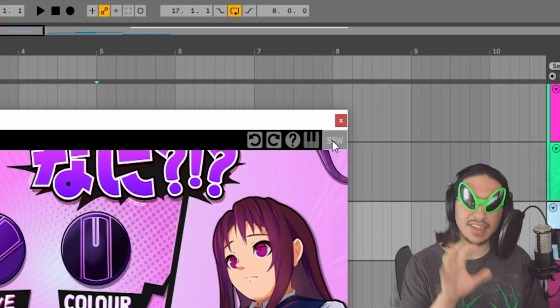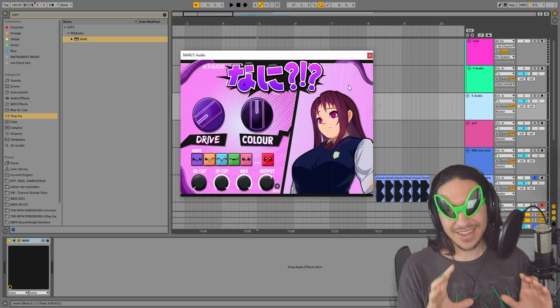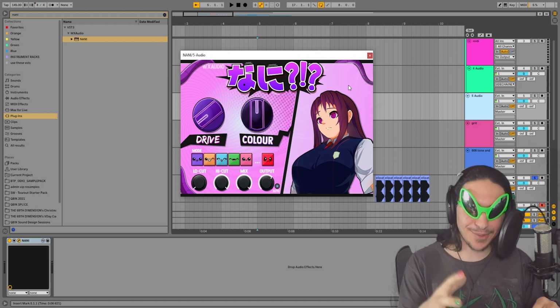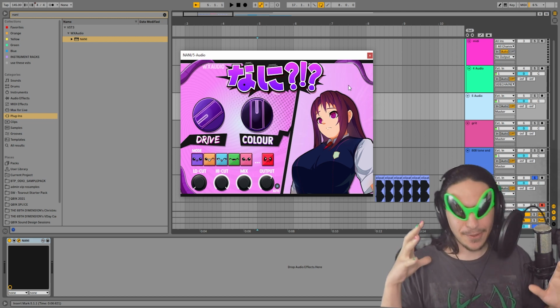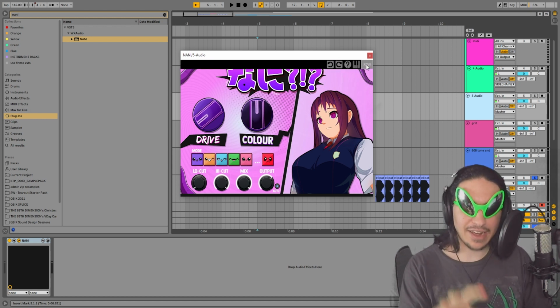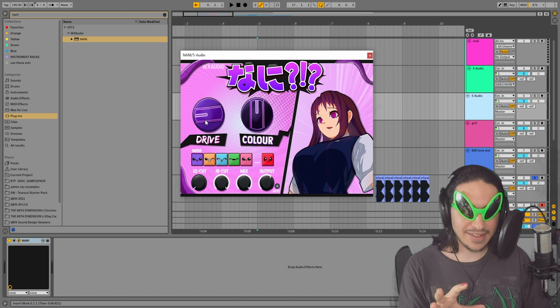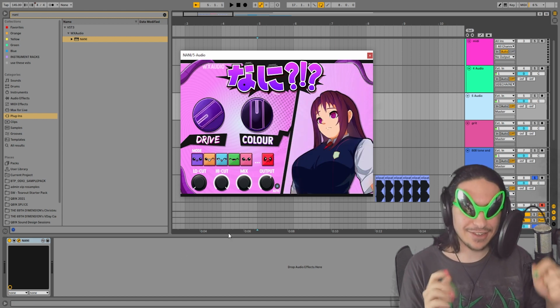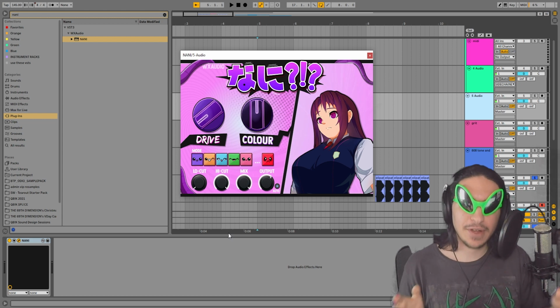I have the safe for work version turned on because, as you'll see in a minute, this plugin's a bit inappropriate if you're at work or you have parents around or you're making a YouTube video. So I'm gonna turn that on for now. If you want to see what this plugin looks like when not safe for work version is turned on, definitely go check out the plugin. I'll have all the info down below.